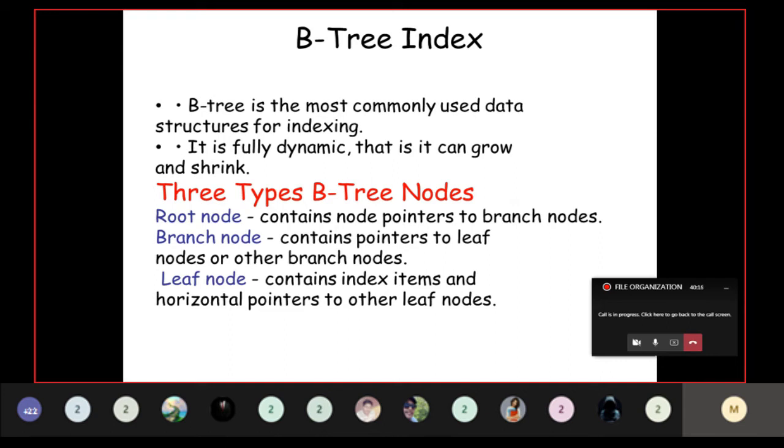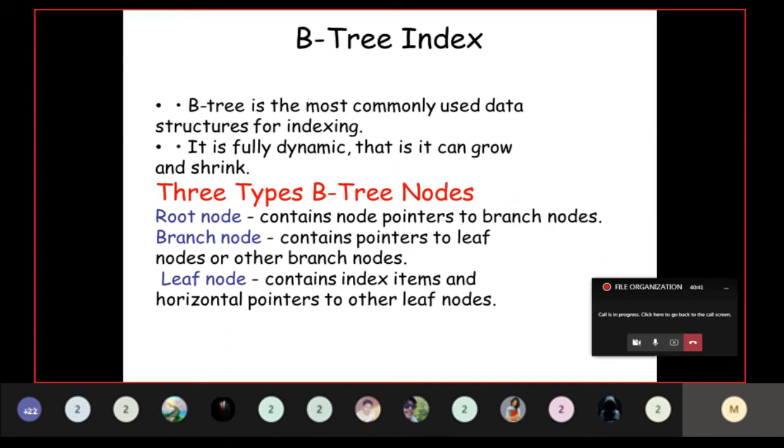The branch node contains pointers to leaf nodes or other branch nodes. And the leaf node contains the index items and horizontal pointers to the other leaf nodes.